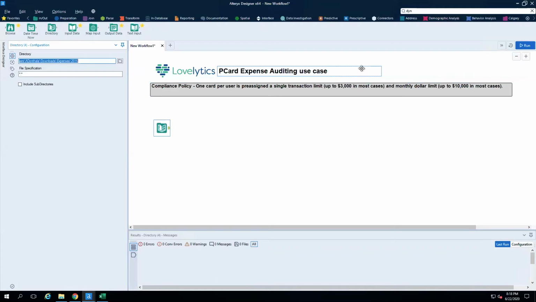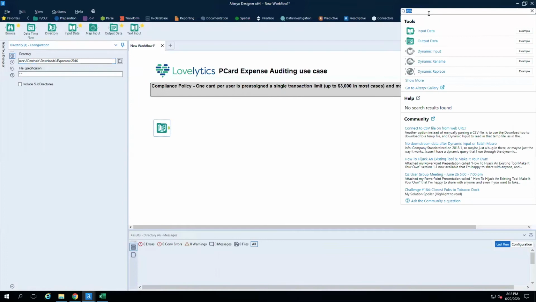And towards the upper right corner, we have our universal search bar, where anything we type within Alteryx gives us results. So let me show you a quick example. I'm trying to search for a dynamic input tool. And as you can see, I'm getting help resources from the community. I'm getting some documentation related URLs. And also Alteryx is populating some examples. When I click on them, it takes me to a sample workflow that I can look at and understand how the dynamic input tool works.